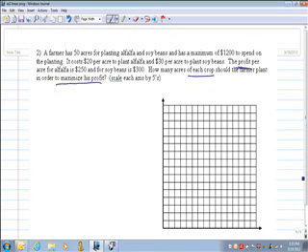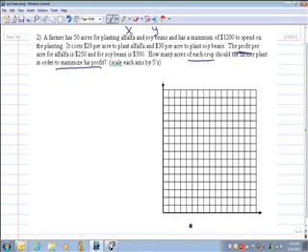First, let's identify our variables. We're going to say that alfalfa is going to be our X value and that soybeans is going to be our Y value. And I'm going to go down here and label my grid. So alfalfa, I'm just going to say A-L-F-A. I'm going to put soy on this side just to give myself a little more room on the left. All right, so alfalfa is going to be our X values and soybeans are going to be our Y values.